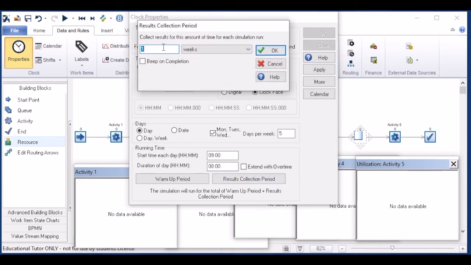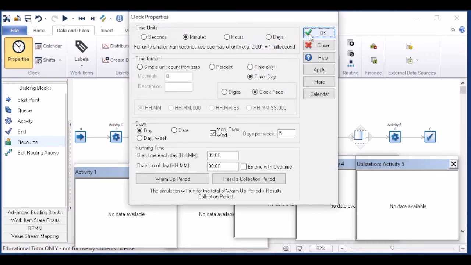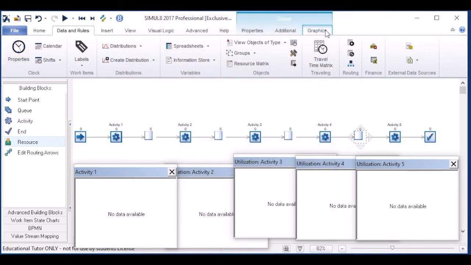Results collection period. Let me choose the simulation time unit. And let me use maybe just 100,000 minutes. The reason for doing that is so that we can calculate the long-term or steady-state performance.